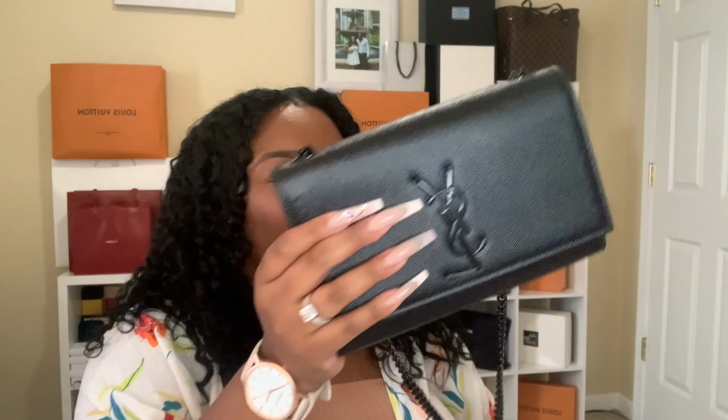The strap is a really nice length. Now, someone may say they would take points off for the strap, but on me, and y'all know I'm no skinny girl, on me this hits at a great length. I'm short, but I'm not super small. So lengthwise, this hits fine on me. Someone that's a little bigger than me may feel like the length is a little bit short, but even that, I can't take points off for that, because to me, it works great. And then again, if you can't wear a crossbody, you still can wear a shoulder, you still can double up the strap, so you still can do multiple things with it.